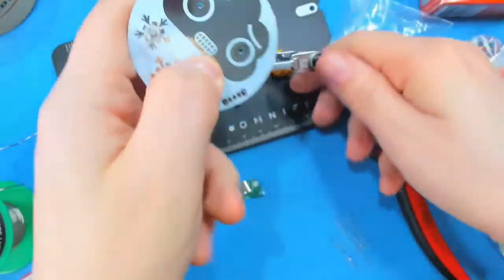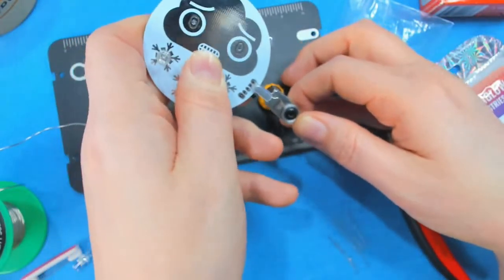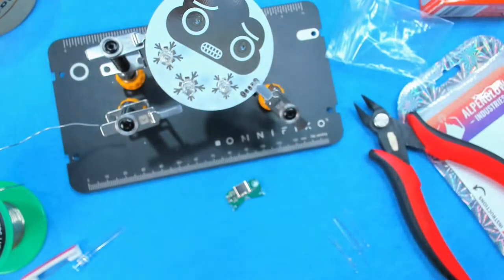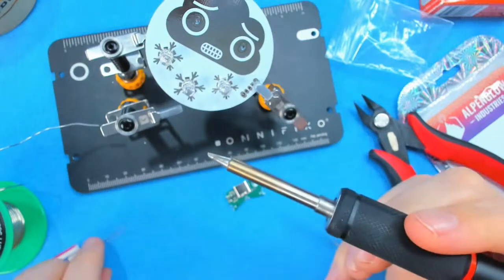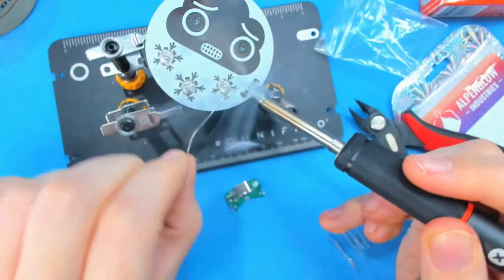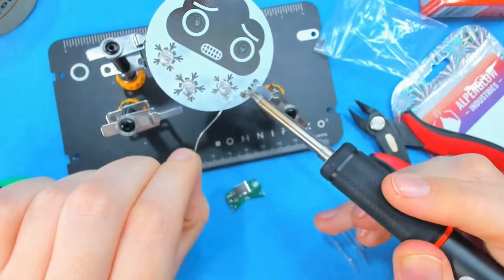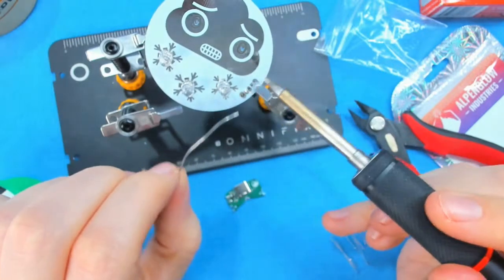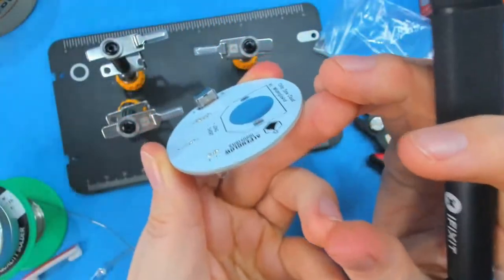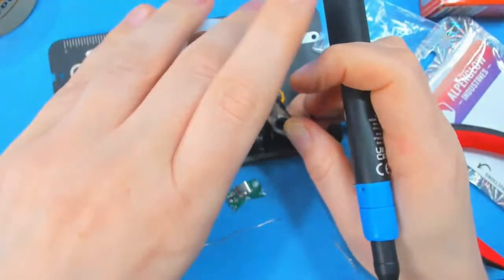I'm going to tack solder one of these pins. That feels pretty solid. Not quite. There we go. I'm going to messily solder one of the joints, and that'll hold the whole thing in place, so that I can solder the rest of the pins, and then I'll come back and fix that first one. So let's just do one of these small ones. There we go. Okay, I'm going to check that it's flat from all angles. That looks nice. I'm going to do the rest of the pins, and then come back for that first one.